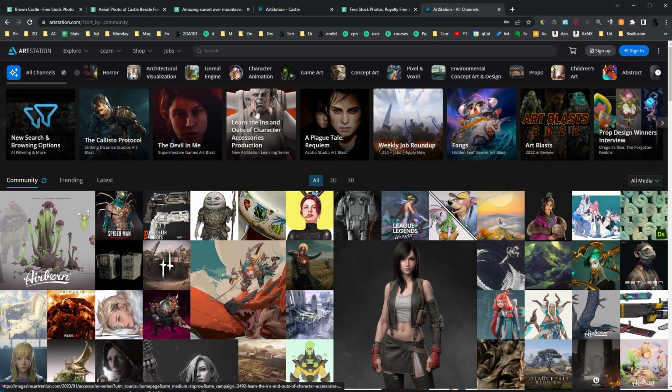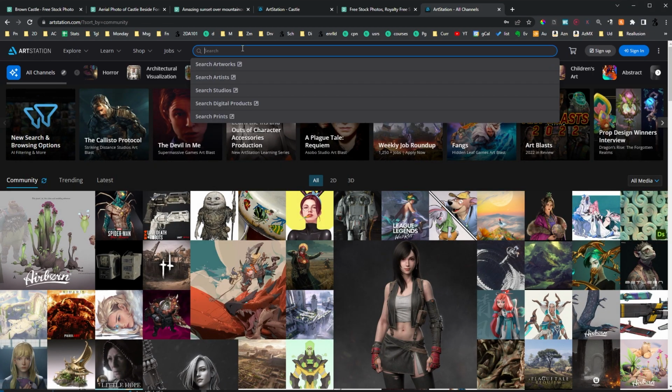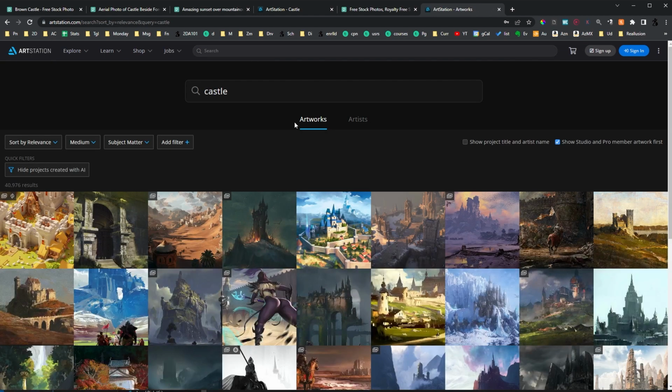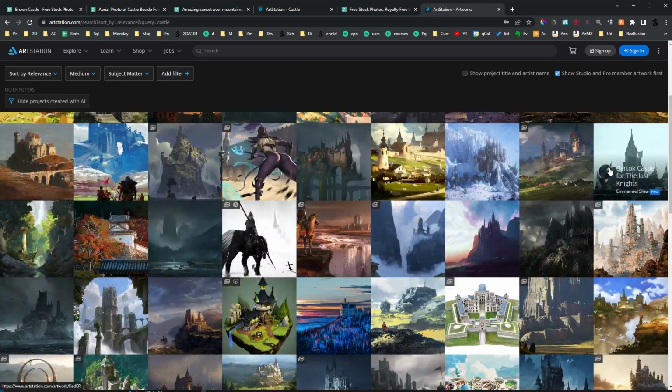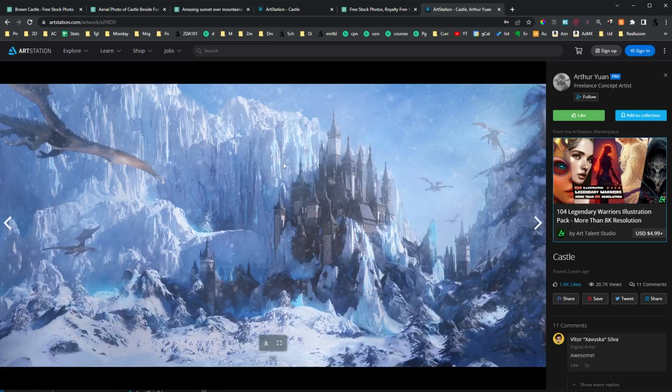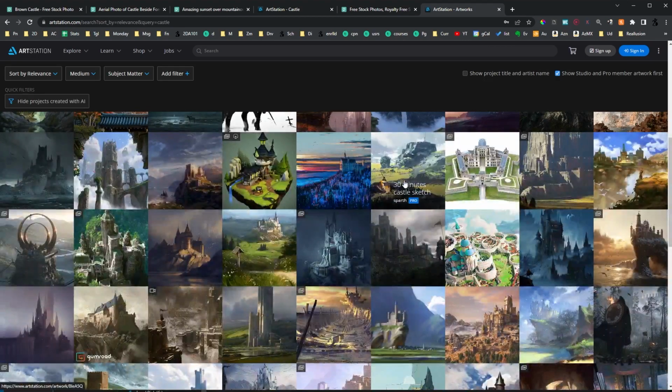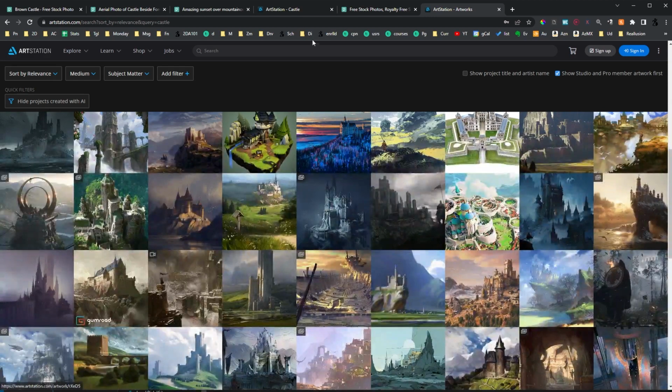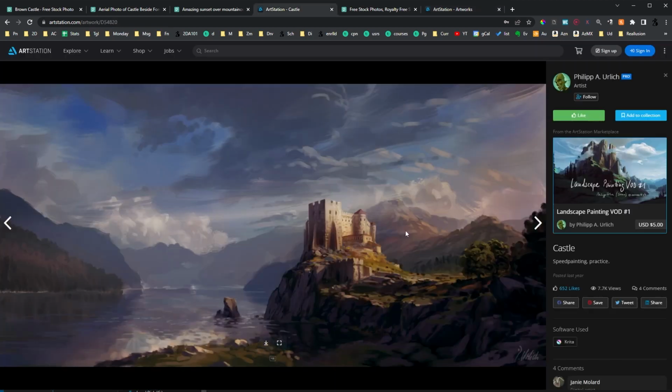I went to ArtStation, and let me show you how you do that. Here you go to artstation.com and I can type castle. That's all I have in my head. Like, I want to do a castle. And then, ooh, I start seeing, like, I could do this, right? Like, ooh, this looks really cool. Dragons and everything. Wow. Okay, so after searching for a bit, I came up with this. I really like the painting and everything in here. So this is going to be the reference.